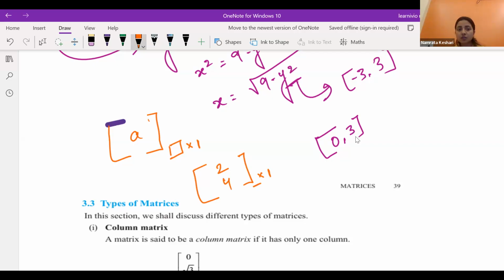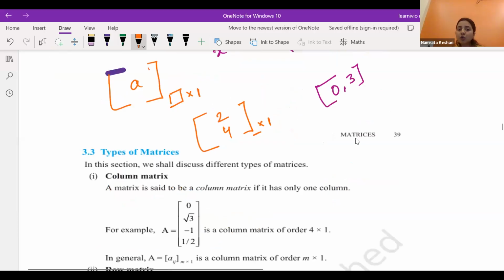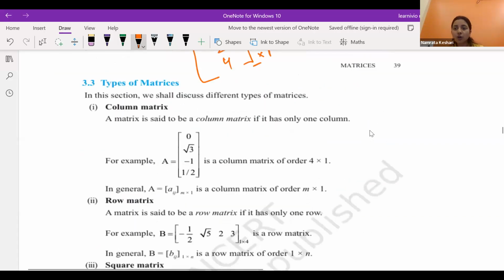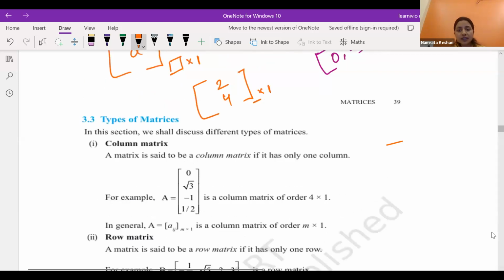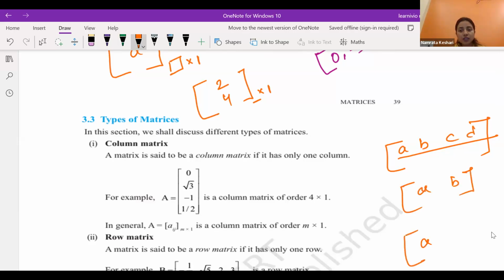Similarly, row matrix. In a row matrix, the number of rows has to be one. Whatever be the number of columns, the number of rows will be one. Basically it looks like this. You can have your A, B, C, D like this, just A, B like this, A, B, C like this. So you can see the number of columns: A, then B, then C, then D. We will be counting it as 4 columns, right, Ibrahim? Yes, ma'am. But the row is one. So a 1 by 4 matrix we are having.